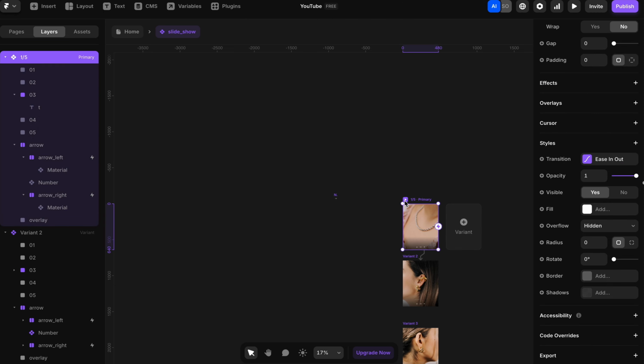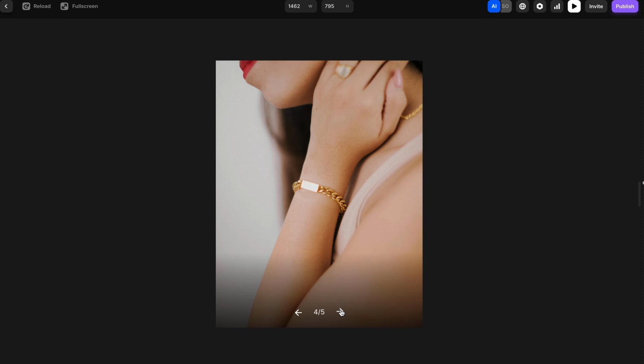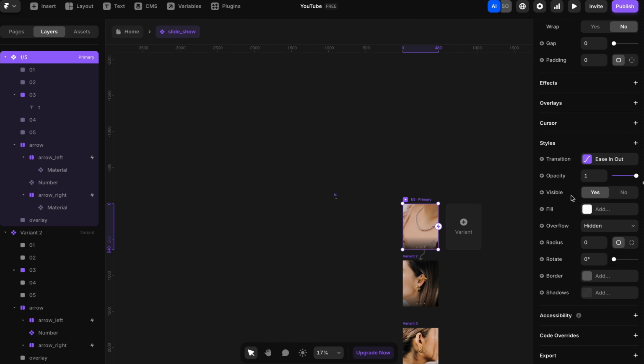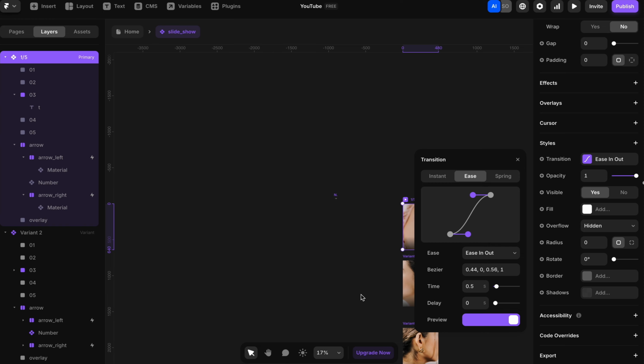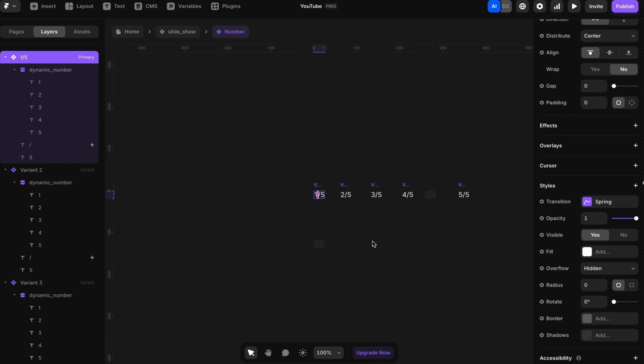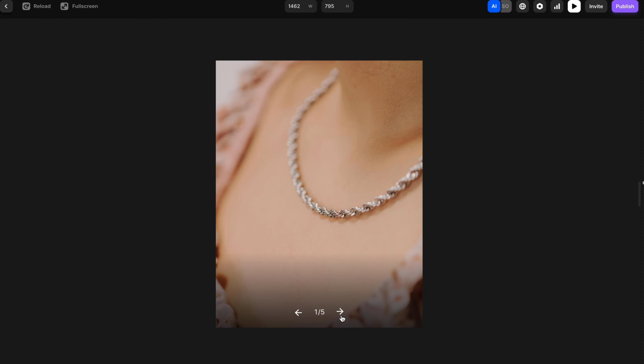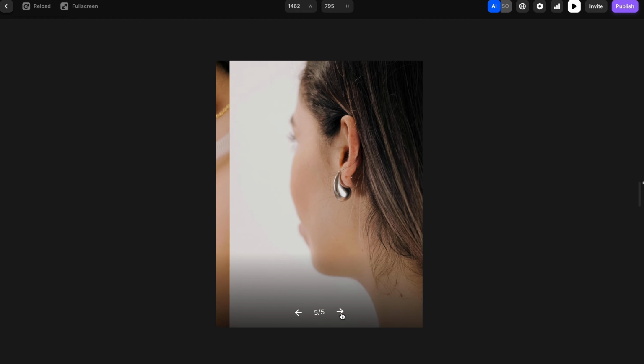So let's test it. Let's test what we have. If you could notice, the transition between the images and the numbers are not actually the same. So what we'll do is to make everything move smoothly. So we are using easing out here with time of 0.5. So we'll go back to our component. Sorry, I want to go back to this component. Then we'll do the same thing, easing out 0.5. You see how cool the transition will be now. Can you see it actually goes, yeah, over 5, over 5.